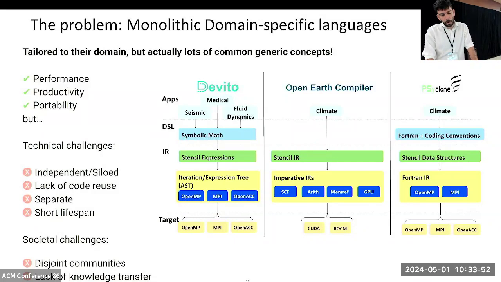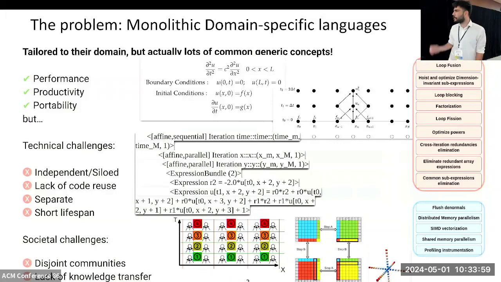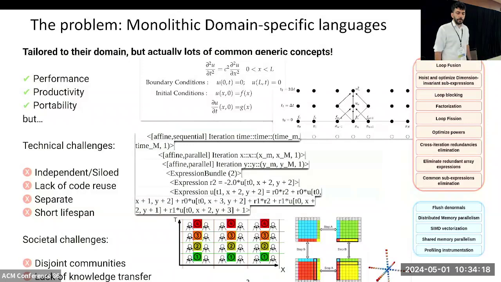Since in this talk we aim to focus only on finite difference stencil DSLs, I'm going to spend a few seconds introducing what this is for the whole audience. Usually, most of these compilers start from some high-level symbolic abstraction, and using some numerical solution, for example finite differences, to approximate these equations, they end up representing computations using an intermediate representation for loops, properties after analysis, and mathematical operations. And they apply a lot of optimizations: loop-related ones, flop-reducing ones, and target-specific ones, as you can see on the right-hand side of this slide.